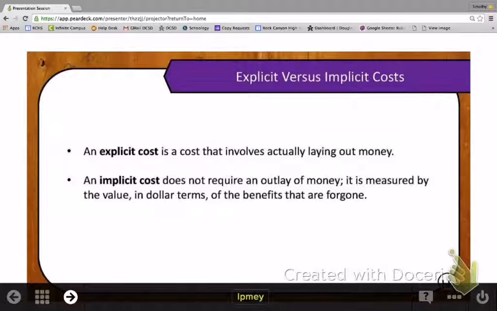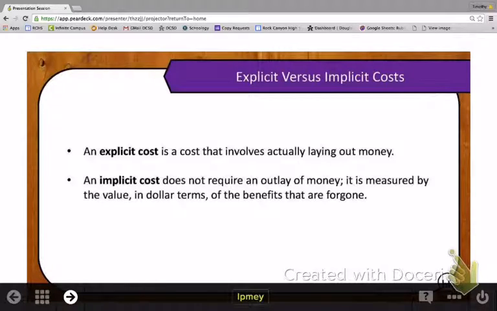And so when accountants determine the profit of a firm, they only include explicit costs, actual money that is being paid out. And that is what most of you are used to thinking of when you think of profit. So when you say a firm is profitable, you're thinking about explicit costs only, because that's how tax lawyers do it, that's how accountants do it, and when people talk about profit, they usually only are talking about explicit costs. But economists are different than accountants.